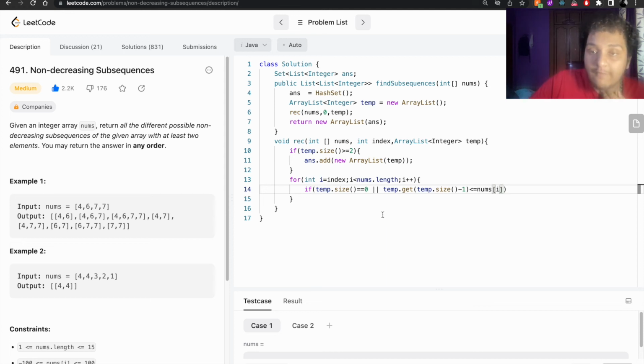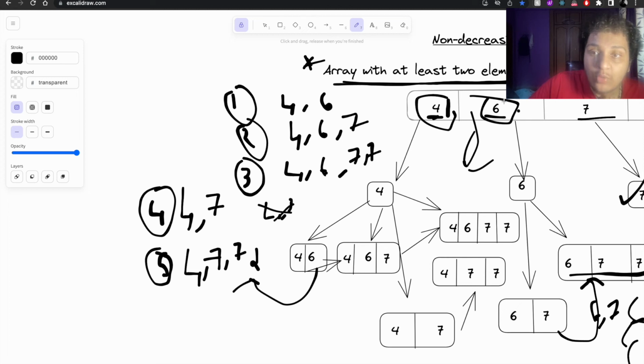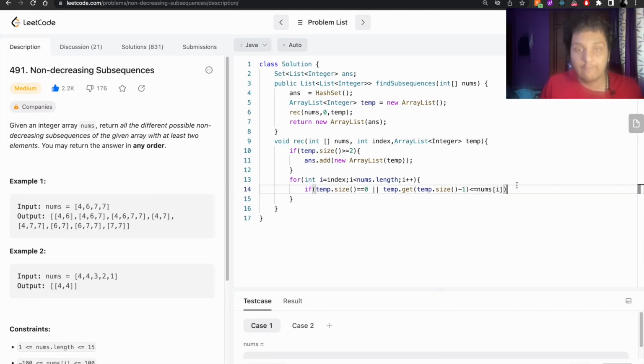If nums of i, the current element, is more than the previous element, then we enter here. What we have to do here is add nums of i.